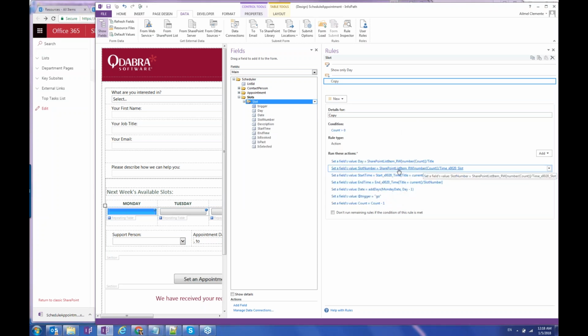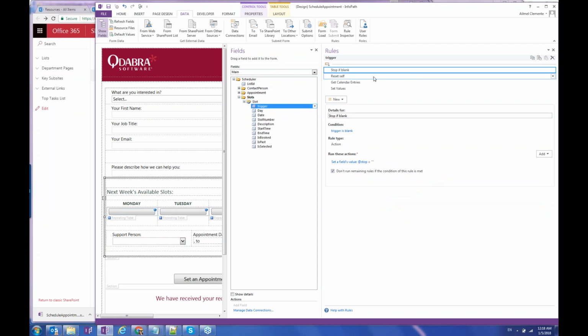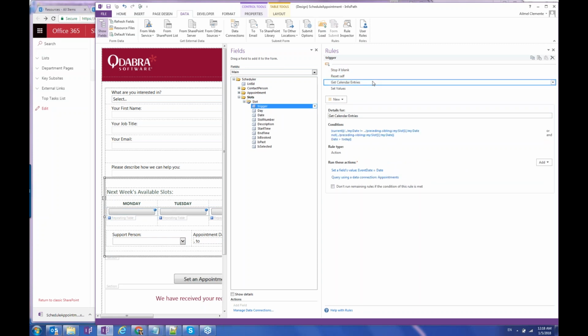Okay, so then it goes on with slot number, start time, end time, the date, and then here's another helper field called trigger. So before it finishes its job for that current row, we set this trigger node to a value so that its rules fire as well. So here we get the calendar entries.